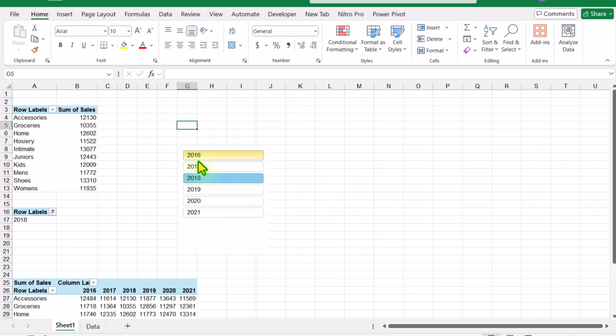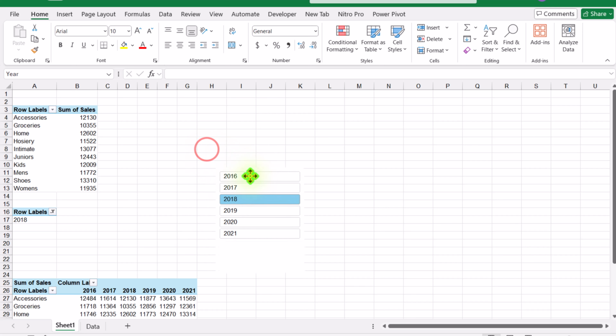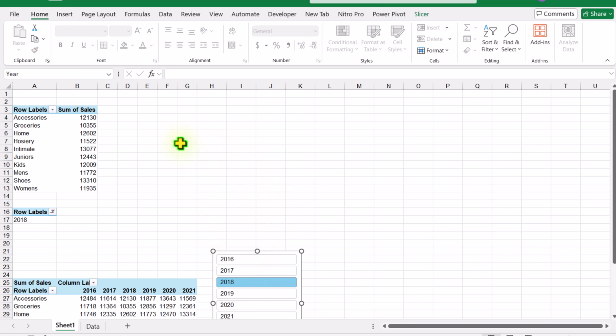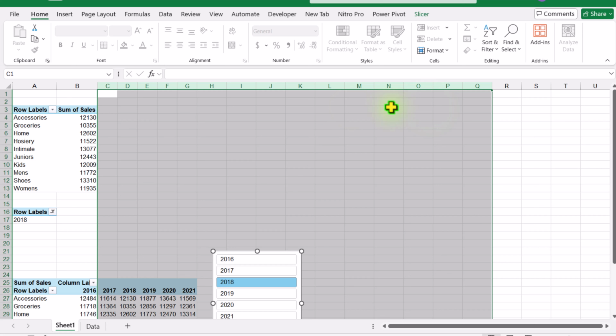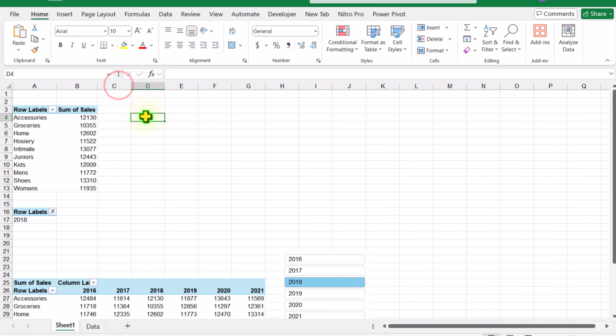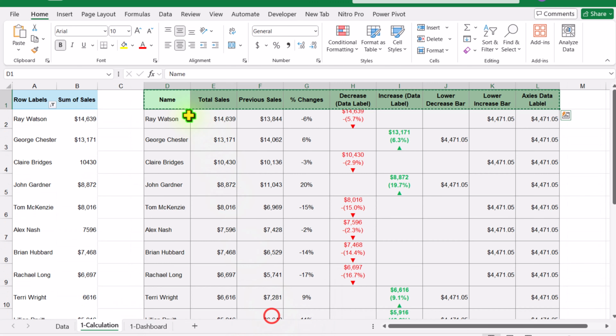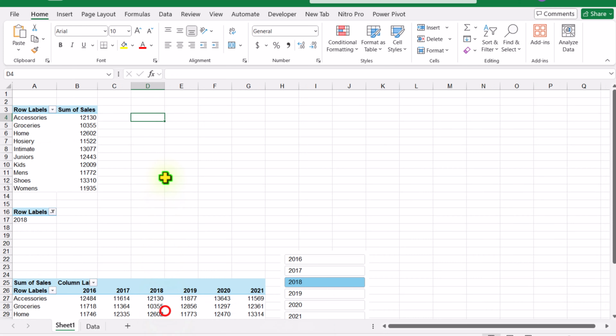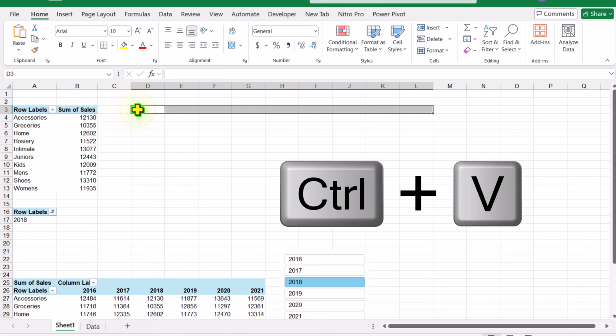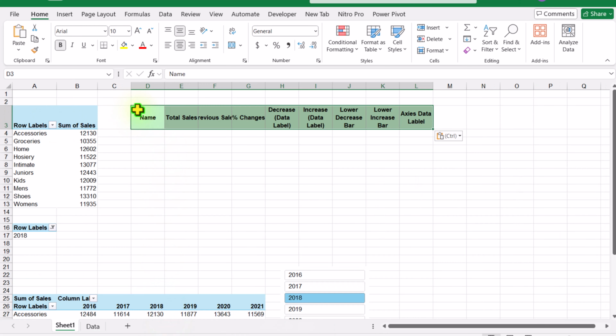The next thing, we need to create our helper table, so I will move this slicer a little bit to the bottom side and increase the width of the columns. Instead of writing all of the heading names one by one, I will simply go to my ready file, select all of the column names, hit Ctrl C, go to my working file and simply hit Ctrl V. Now we need to build a formula for each of the columns.